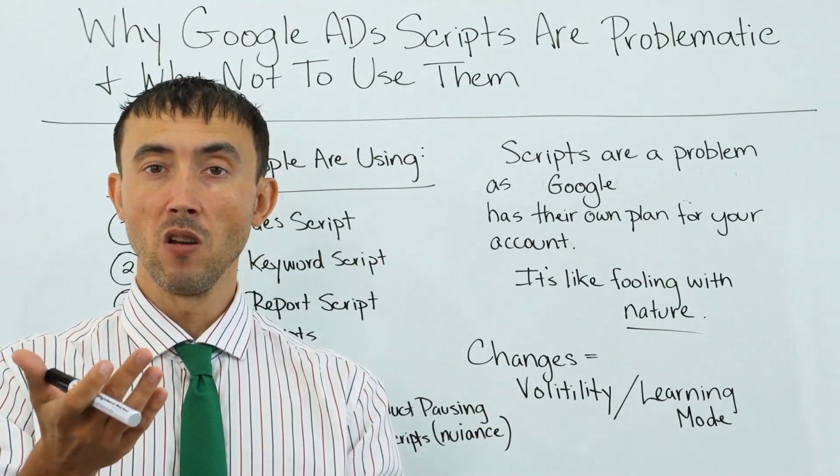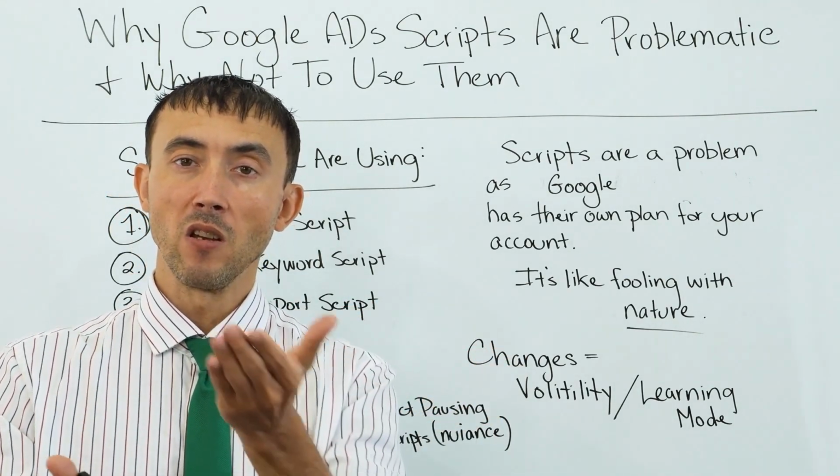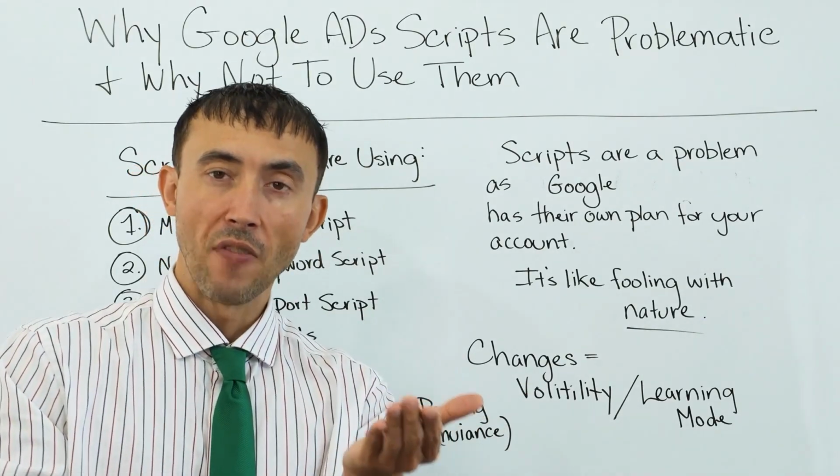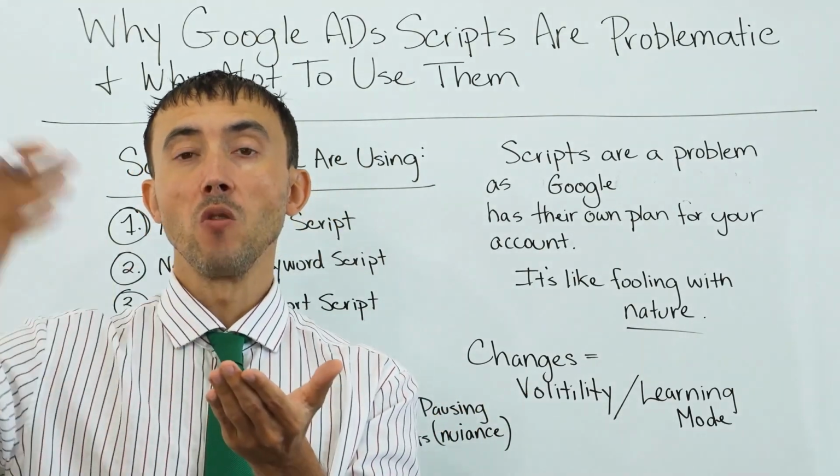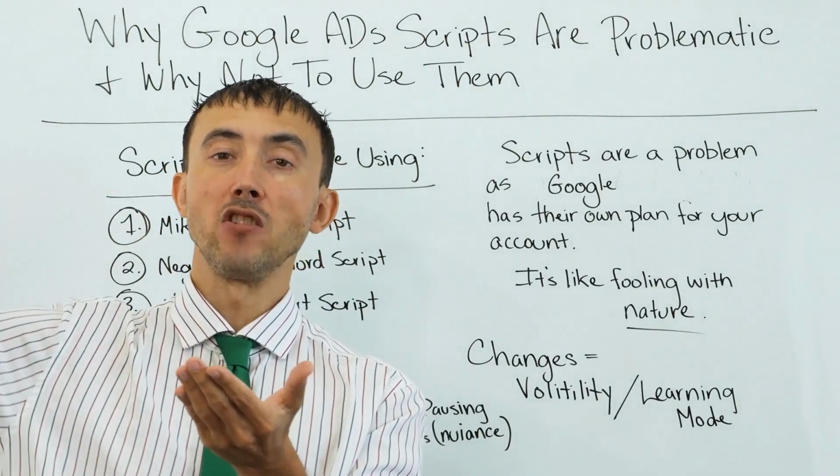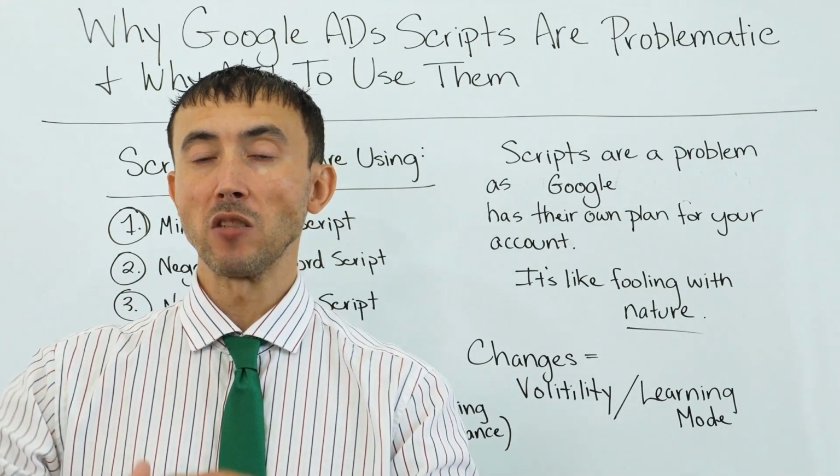So what you're trying to do is make small enough changes that you don't really affect the account too much, and then space them out so that you won't really notice any dip in performance as you layer on more and more changes and adjustments over time.